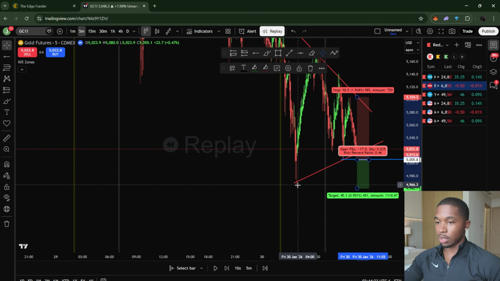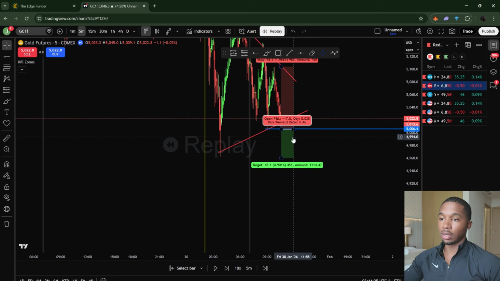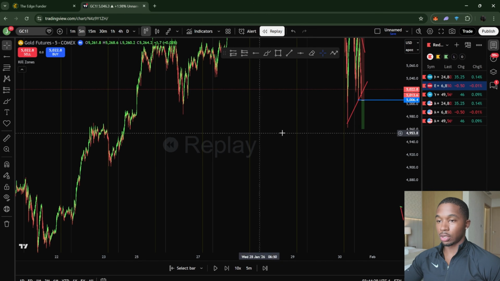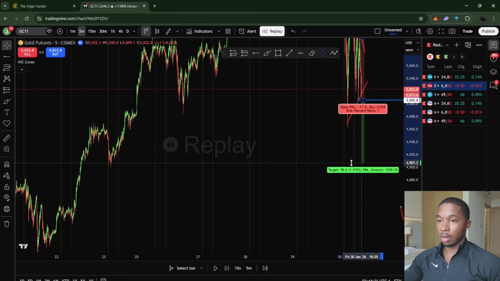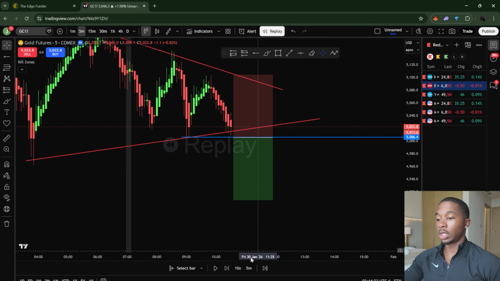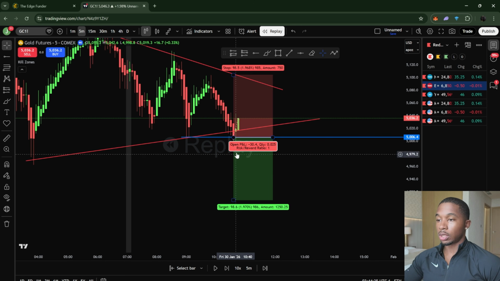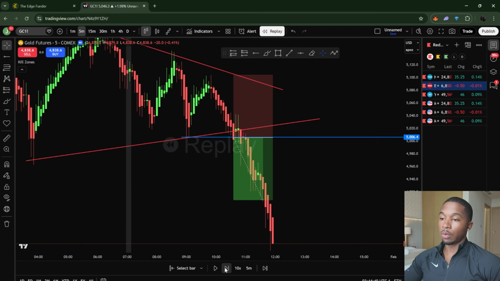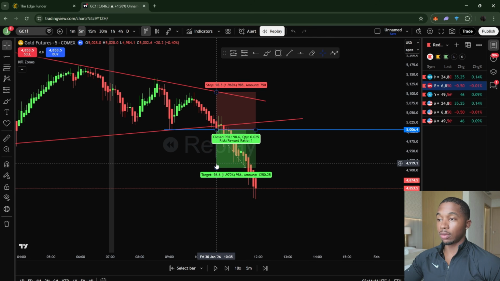We could target this low right here, but this risk reward ratio is pretty trash. So let's just try and target a zone over here or something like that. This is a 1-to-1. So let's just see how this ends up playing out. So that was the entry right here. We now would have been inside of the trade, and we can fast forward and see that this trade would have ended up winning here on the 5-minute time frame.